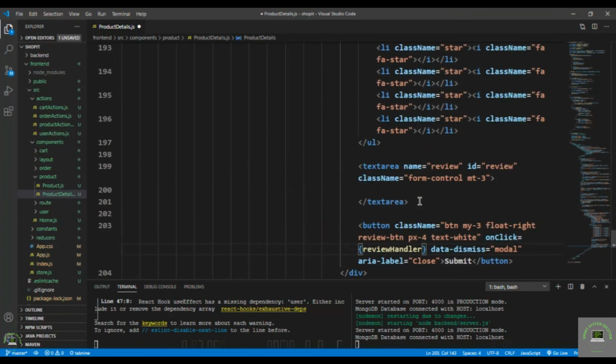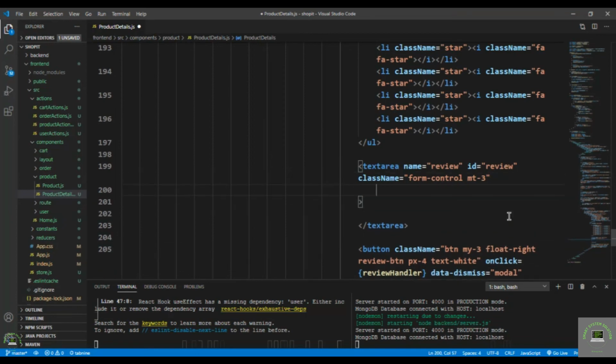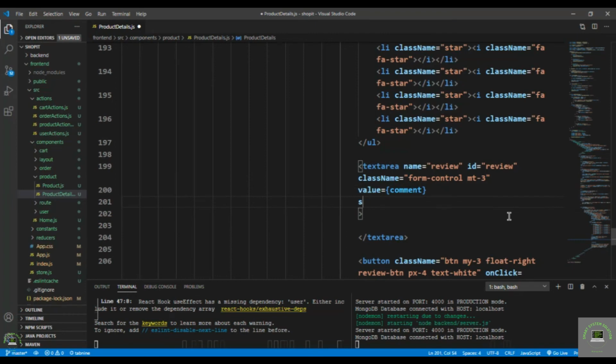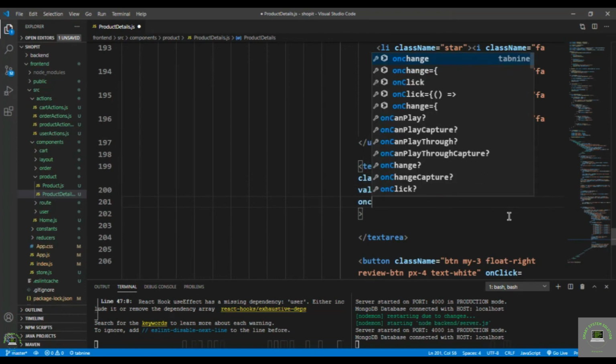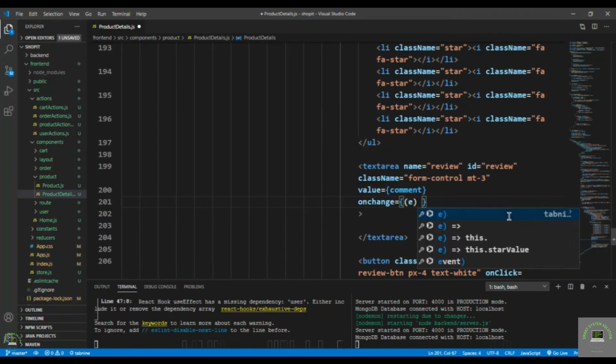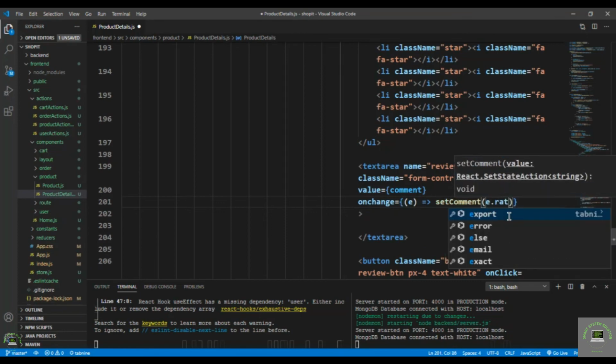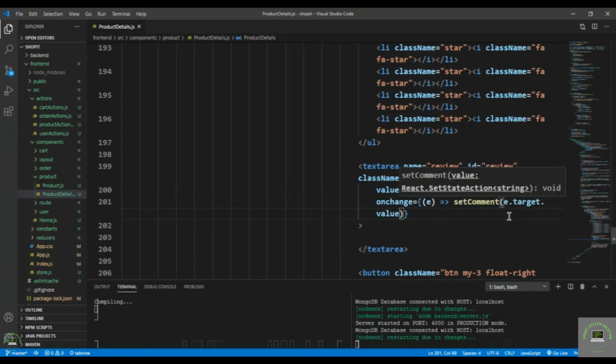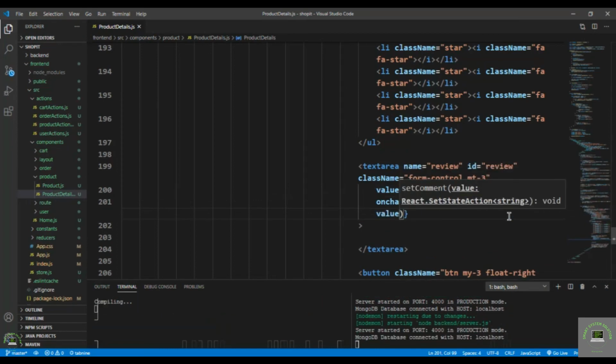Okay, and one more thing, which is this text area, so I put in here value that is going to be comment, and then on change I have to simply set e.target.value. So we save it.